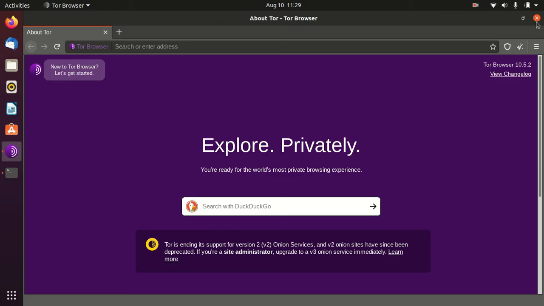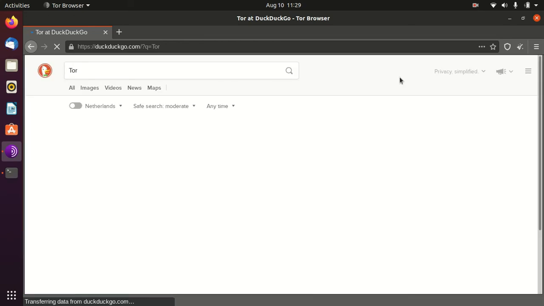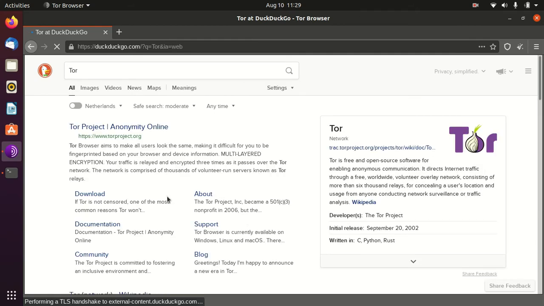So let's just search something. Let's just search Tor, and now if you notice it's gonna take a little while to load the page because Tor browser uses onion router, and this is just to enhance your security. I'm not gonna explain onion router in this video. And there we have our results. We have this page, Tor project, and all these things. But one thing you notice is that it is showing my location as Netherlands. So definitely I'm not in Netherlands.